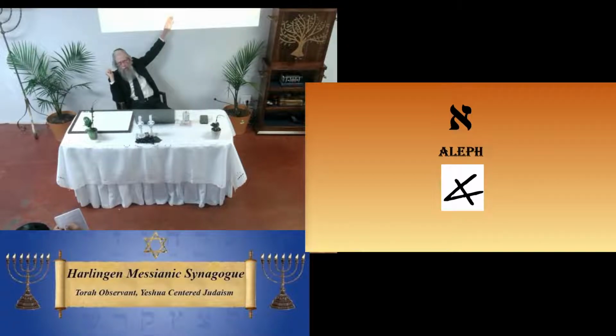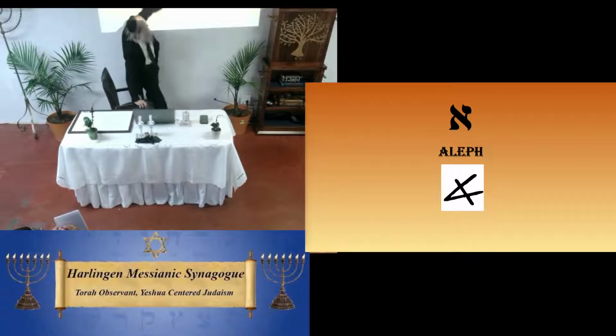You'll see the one for Beit. But to show you the significance of aleph, you see the ox head right here. It looks kind of like a goat head, but it's an ox head. It's a sideways letter A. That's where we get our letter A from. Here you have the ears, here you have the horn, and here you have the face.